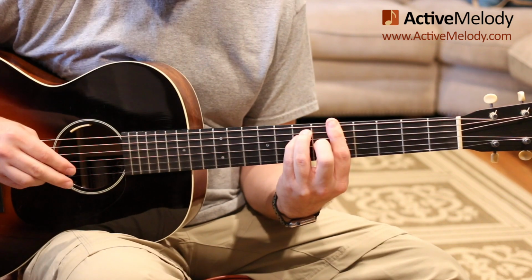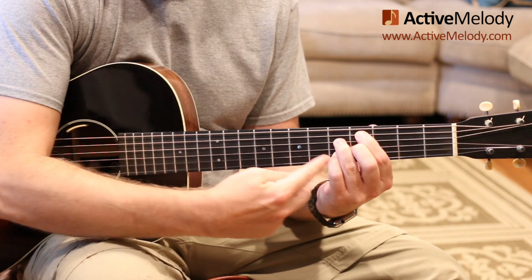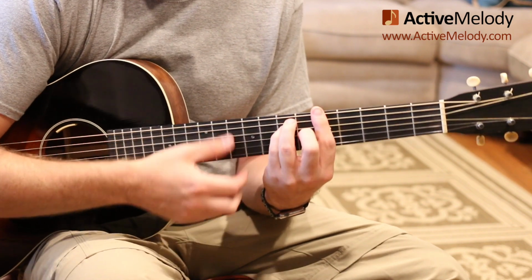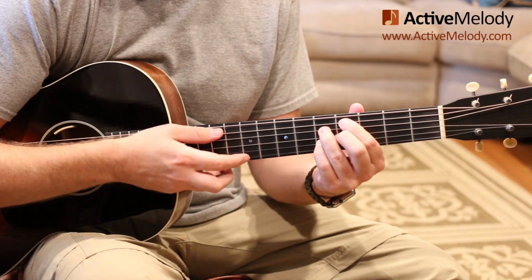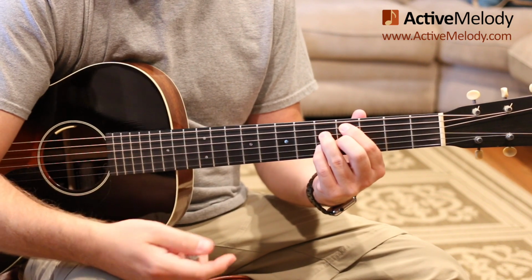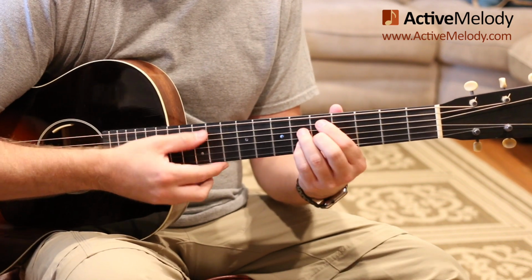And the reason for that is when we slide into this first chord, I want you to see how that connects to this chord shape, so that if that's in the key of A, or I'm sorry, if that's an A, then this is actually also an A too. That would be considered an A9 with a C sharp in the bass. But we'll get to that in just a second. But that's where we're going.